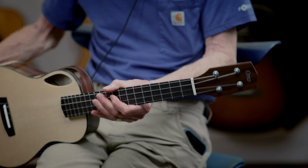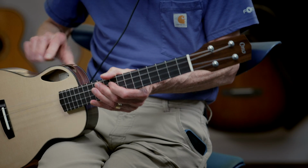The inner layer of the back and the sides is maple, which is also an excellent tone wood. I don't use the throwaway wood on the inside. I try to use a wood that has good tonal properties because you don't want to somehow use a wood that is going to be more deadening or absorbent of sound. You want a wood that does what tone wood is supposed to do. So that is something that I do keep a careful eye on.